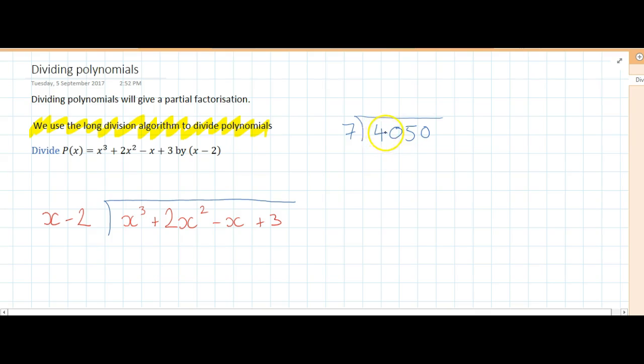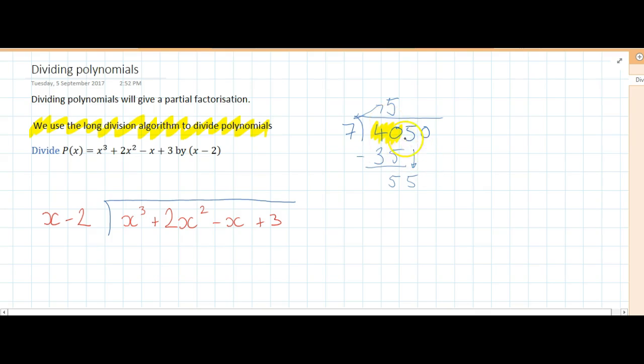So over here we've got 7 into 4, which won't go, so we look at 7 into 40. We know that 7 times 5 is 35, so we put the 5 up here. Now we multiply 7 by 5 and get 35, and we subtract the two values. 40 minus 35 is 5, and then we bring down the next value. We do it 2 digits at a time because we can deal with 2 digits a lot easier than 3 or 4.